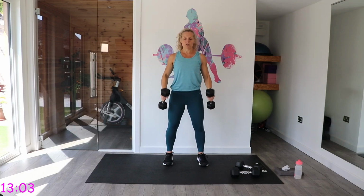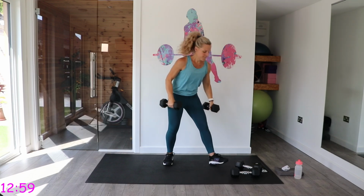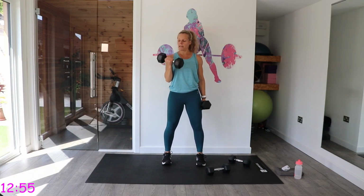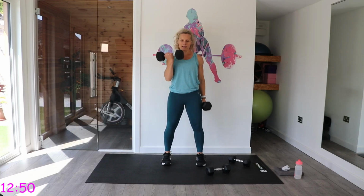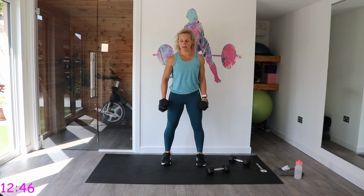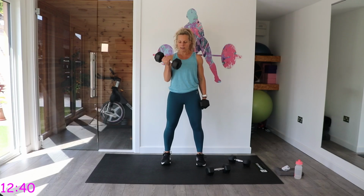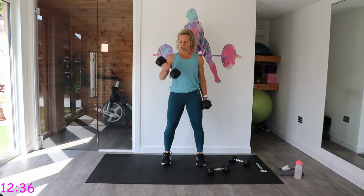And then we're going to go into alternating curls. I'm going to quickly switch to slightly heavier weights. So, this one's nice. We alternate, so it twists as we come up, so it gets that little bit of a release at the bottom. Again, make sure those feet are hip width apart. It helps keep you grounded. 10 seconds. And we're going to go back to those tricep kickbacks.